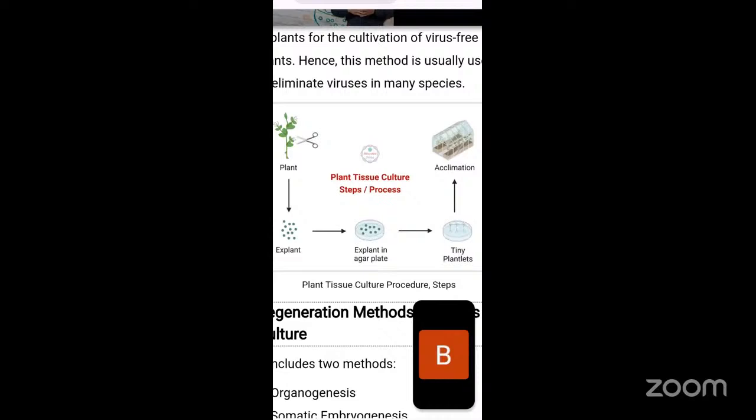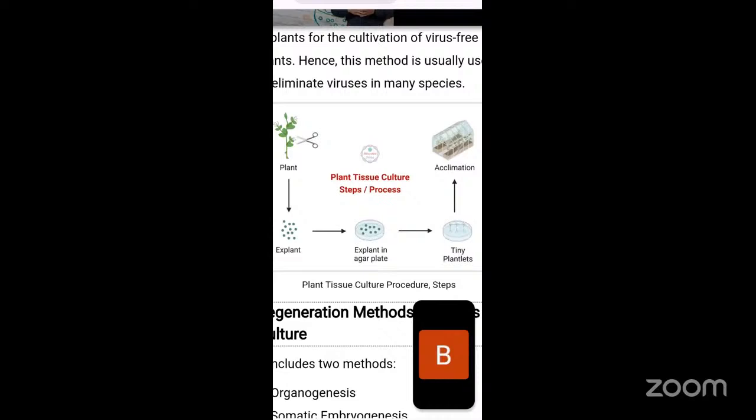Next one is direct organogenesis, which involves direct bud or shoot formation from the tissues without the callus stage. Plants are usually propagated by direct organogenesis for improved multiplication rates and production of transgenic plants, but mainly for clonal propagation. This involves the shoots or buds, flower buds, that we use in tissue culture.